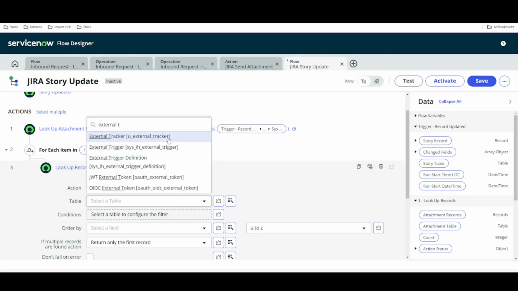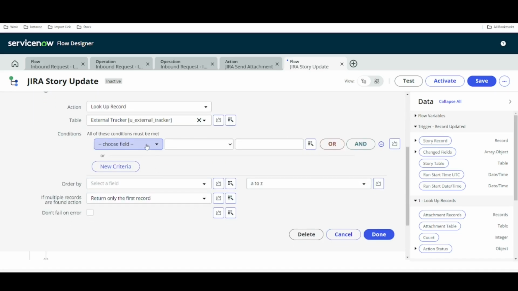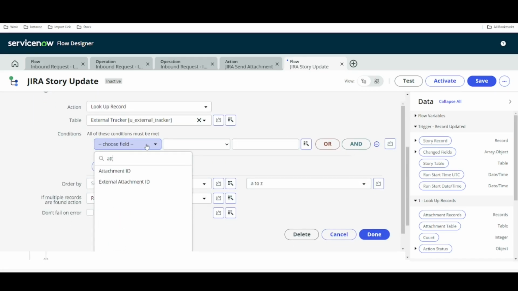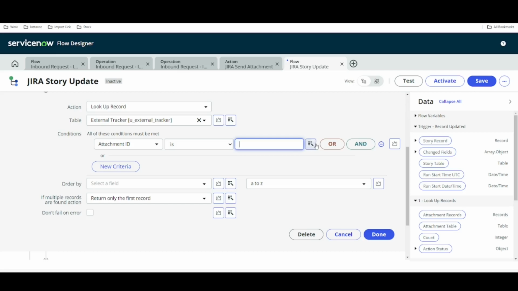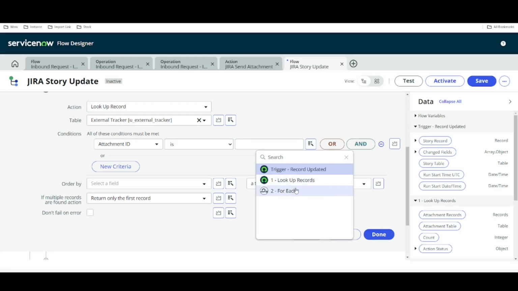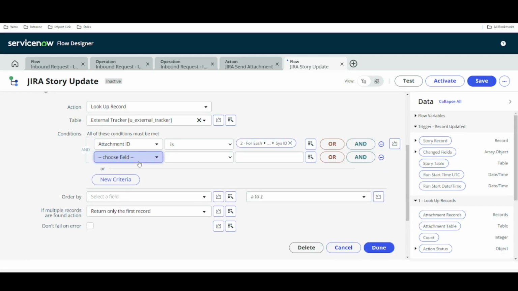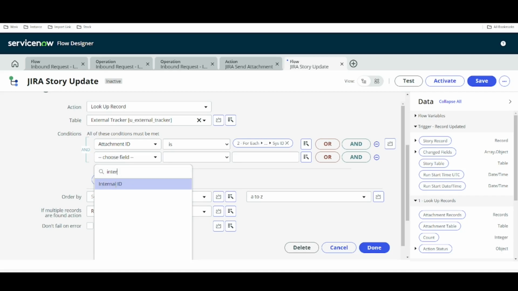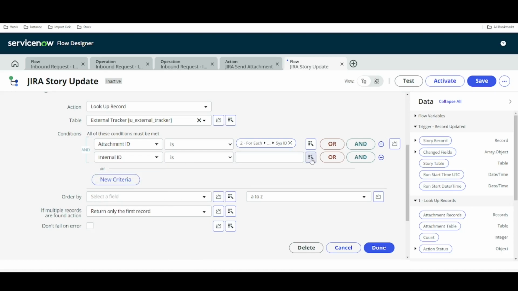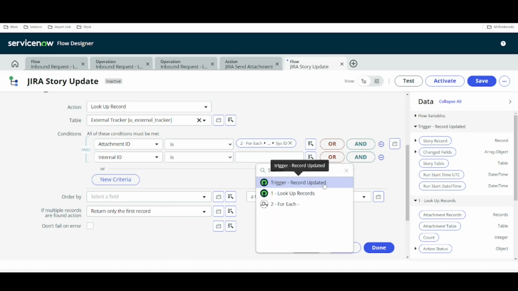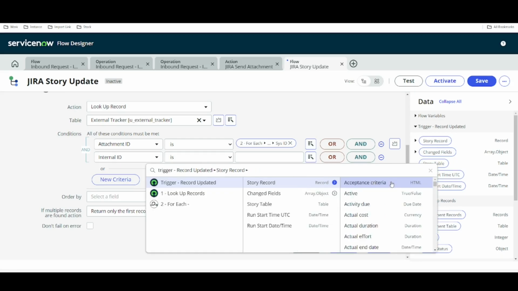We'll select that, and first we'll put the attachment ID. The attachment ID will come from the for each record, then sys_id. Then I'll put the internal ID, which is nothing but our story record sys_id.